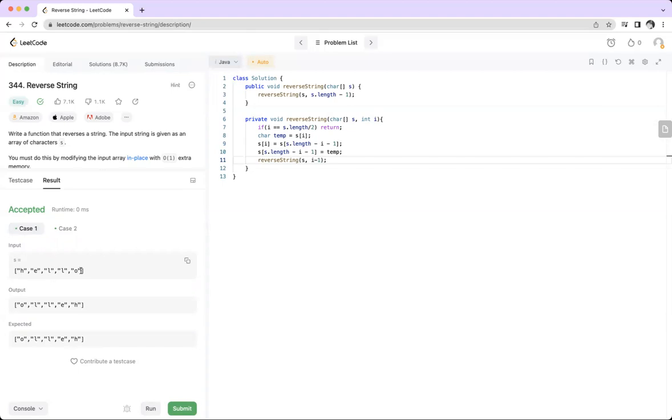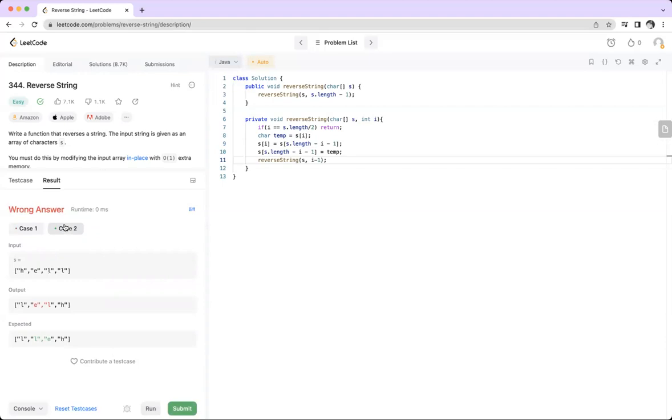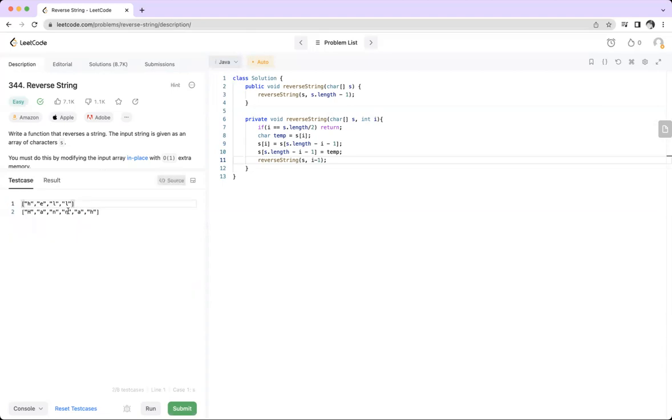But if I remove this, in this test case, what will happen? One thing is wrong. We have done hello, and let's have hell no.